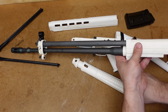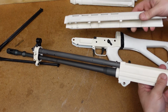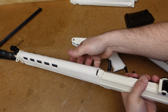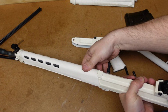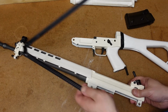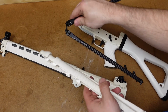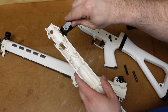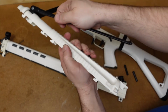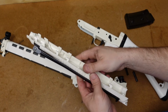So now let's do the hand guards. I have found that it is easier to put on the upper first. We'll slide that in, lock it into the back, and you'll know it's in when it goes flush with the receiver, like that. Now let's get our bipod and put this back onto the lower hand guard. Slide it on like such, and you know it's right if it folds into the handguard. So we'll close it up that way.